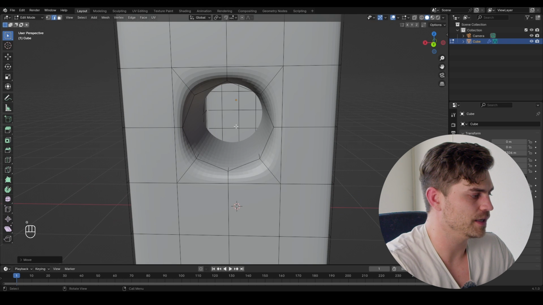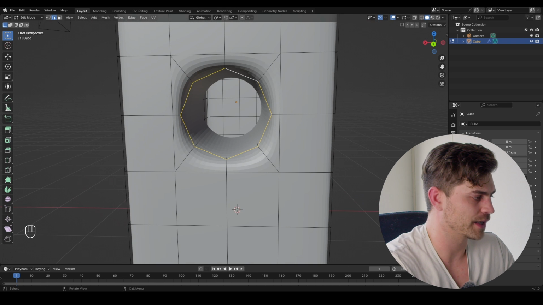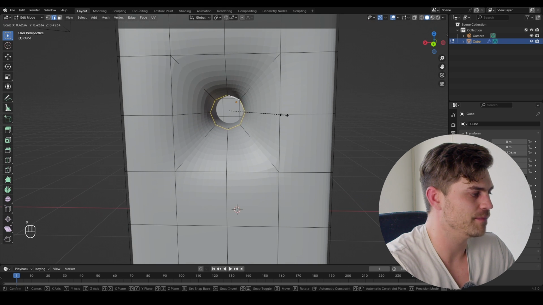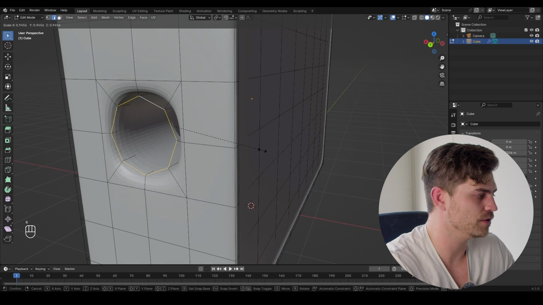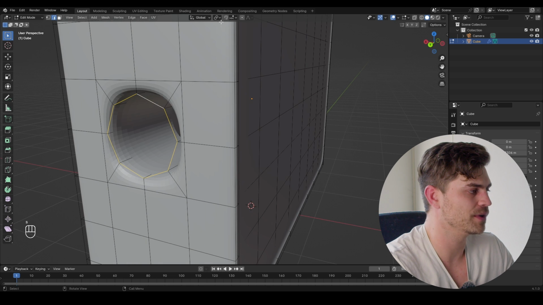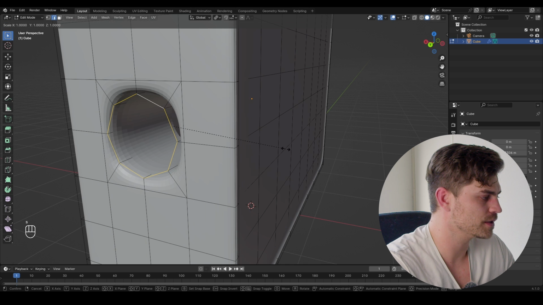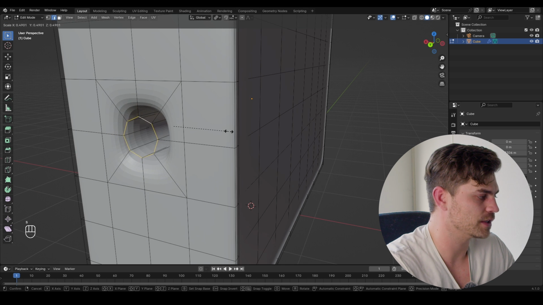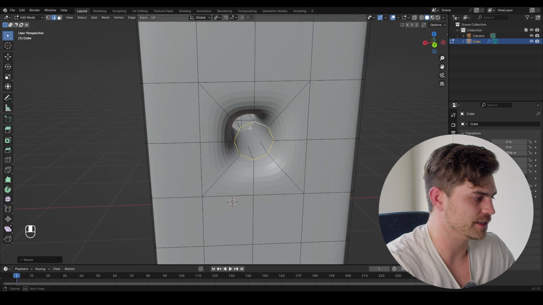And I think it should be a bit smaller as well. It's a pretty big hole right now. So I'm going to select both of these lines and make it the size that I think is correct. But if we do this, it's scaling towards the inside. So what we need to do is select individual origins, like so. And now it will only scale on its own axis. Something like this should be fine.